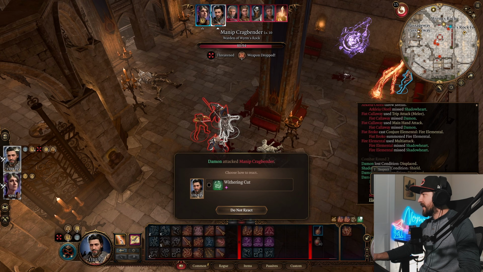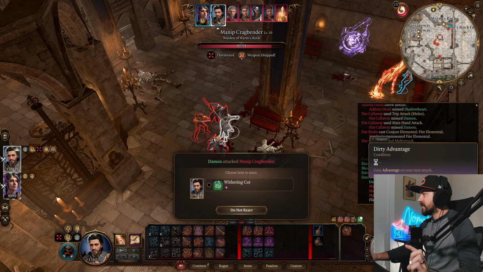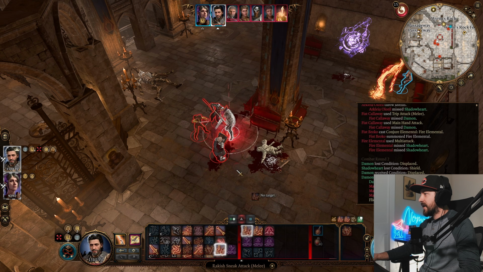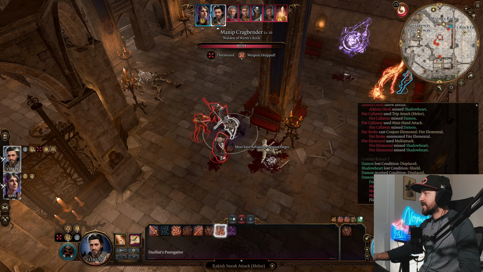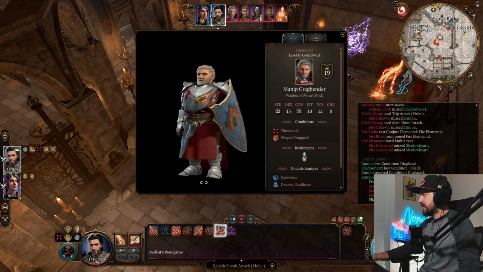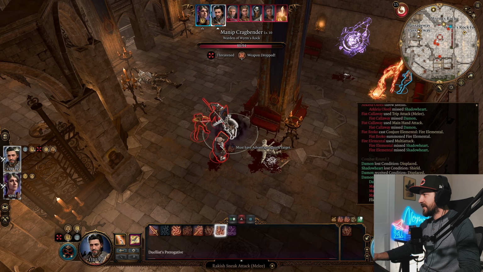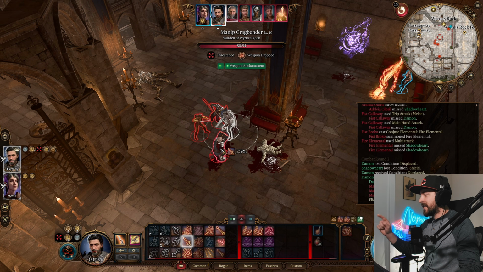All right, so this time they actually failed their saving throw, so they dropped their weapon, and we received dirty advantage. So that's really good. I'm going to do not react, and now must have advantage on the target. So I think this is a bug actually, because it says we've received the condition dirty advantage, which gains advantage on your next attack. Well, this would be our next attack, and we need advantage to use our sneak attack. So I think this is a bug. I think we should have advantage in being able to follow up with our sneak attack.